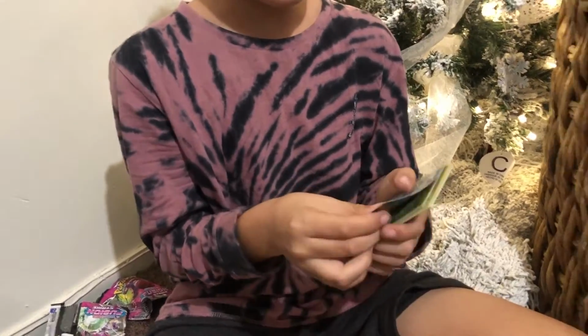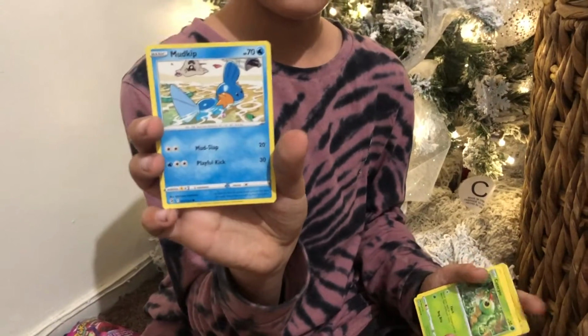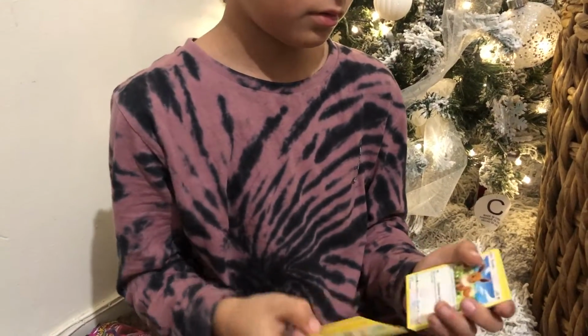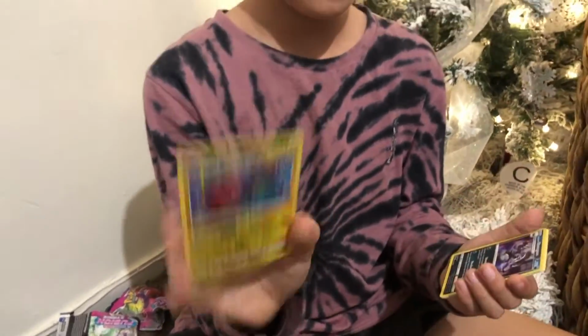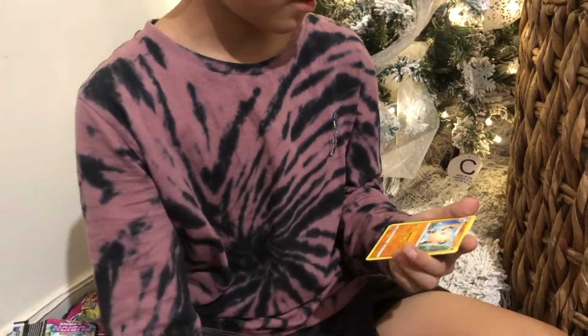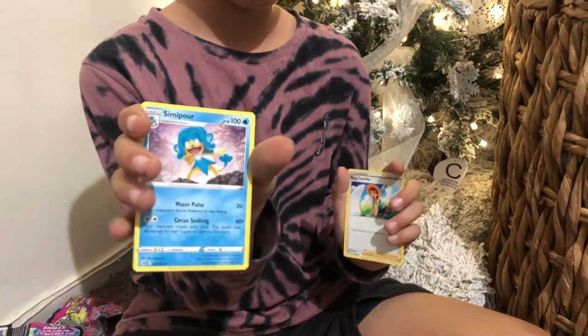Okay, code card. Okay, got this one. This is Caterpie. Eevee. Voltorb. Fighting Energy. Primeape. I don't know how to pronounce this one. Bugcatcher for the last one.